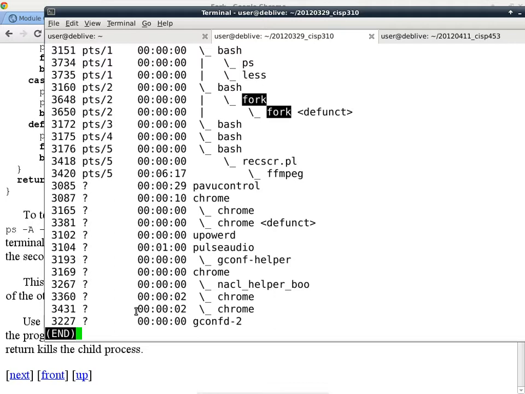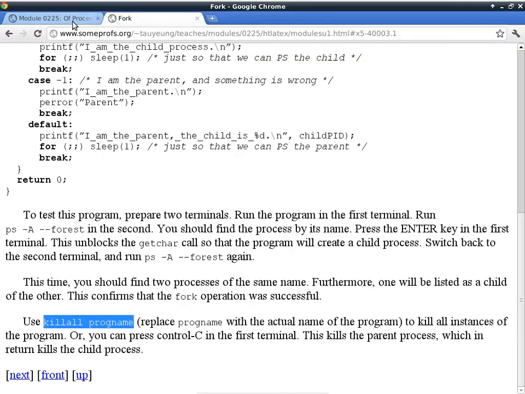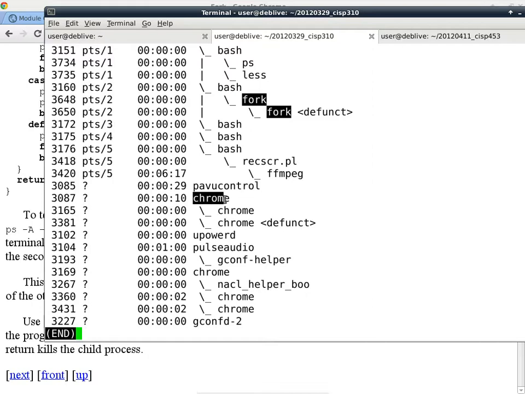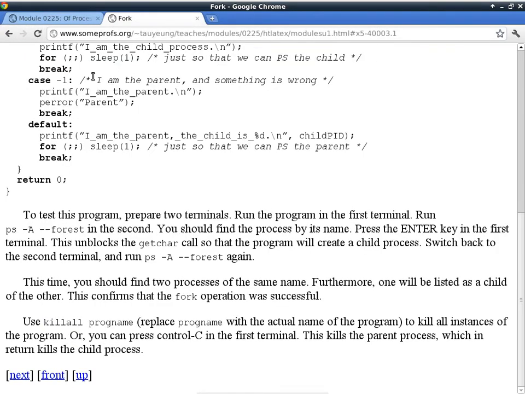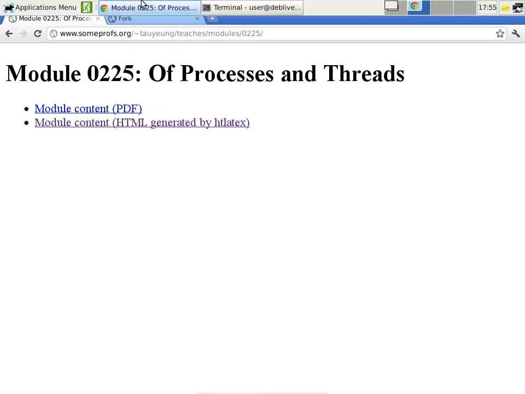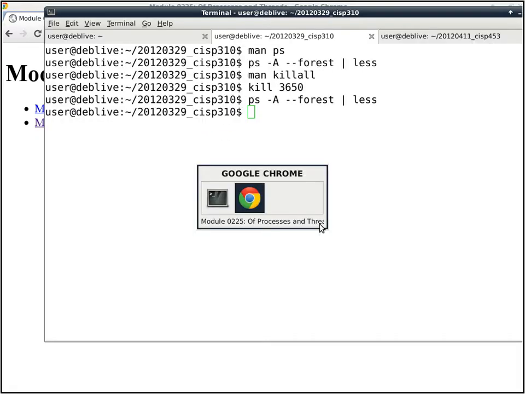Yep. So if you look at the one that's Chrome just below there, it has one that's defunct, and they don't look like they're branched out. Why does it mean that they're just on top of each other? Okay. In Chrome, if I remember correctly, each tab has its own process. So this is probably one tab of Chrome. Chrome has two tabs at this point. So I'm assuming this is one and this is the other one. The defunct one can be one that existed before. Yep. The defunct one is actually the one that you have in the background. That I have in the background. Yeah, if you go to the one you have in the background right there, it swaps it. It's really kind of weird.